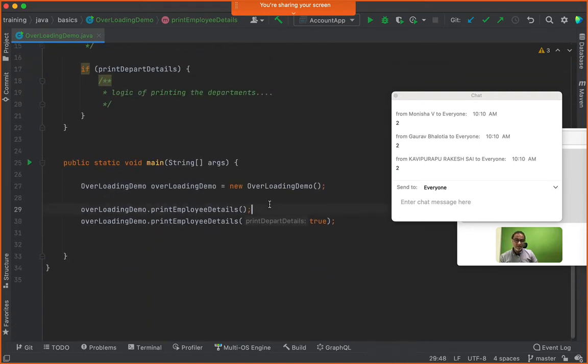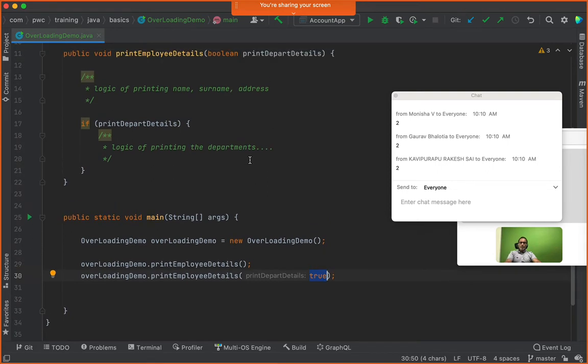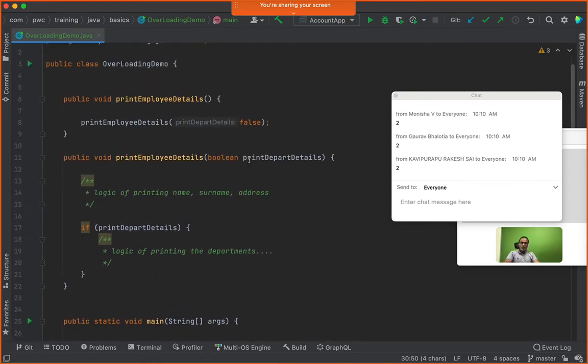But for the client class, these are two different functions for the same service, and I can call that service in whichever way I want. I can call the service without passing a parameter. I can call the service while passing a parameter. I know very well that this will give me only the first name, the last name, and the address. Whereas if I pass true, print department details also, it's the same service. That means it will certainly do what this is doing, but additionally, it will print the department details as well. I hope the point is conveyed across. You are all intelligent enough to understand such a simple and easy thing. Come on, say yes. Okay, good, brilliant.